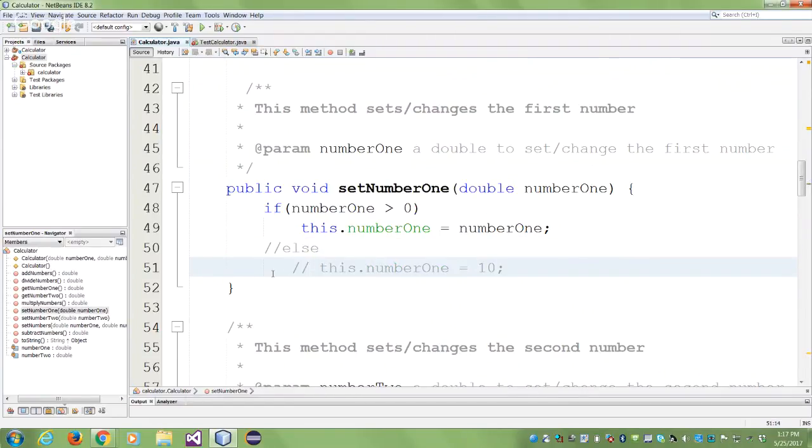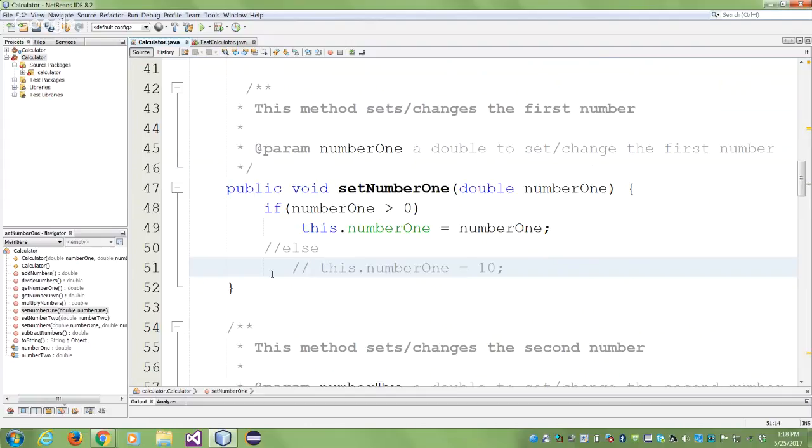So you're basically saying, I will change the number 1, or I'll set it for the first time, if you give me a value greater than 0. If you give me a negative value or a 0 value, I won't touch the previous value. So if it is the first time setting of the object, your value will remain at 0. If you already gave it a value like 20 and then you're changing it again and you're giving it a negative value, it will not change. It will stay at 20. So the set method is basically a method that changes the data inside the object. Think about it. You need to work with the object.